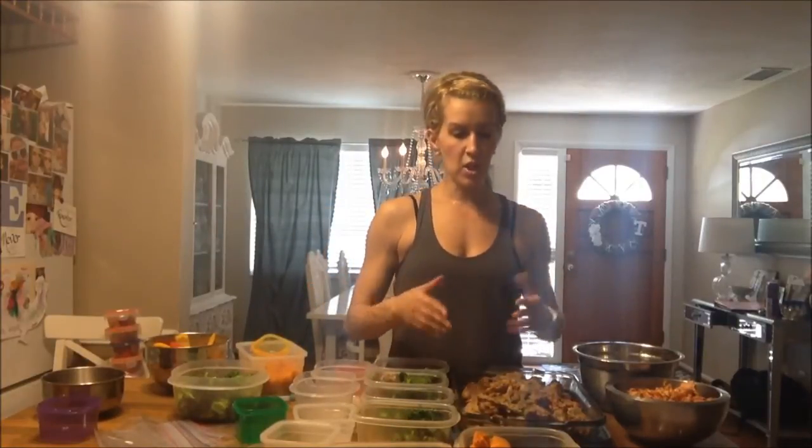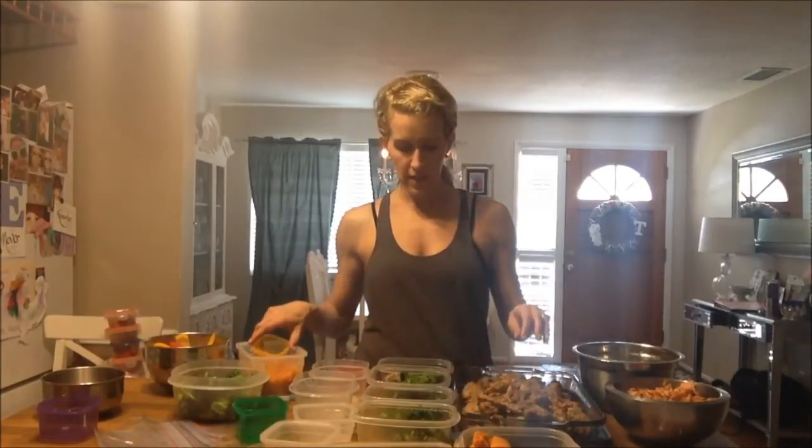I portion enough containers out for however many days I think I'll need them ready in the fridge, and the rest I'll leave in these big containers so that my family can utilize them, or I can just cook a meal at home really quick with them. I'll just take them out of the big containers and heat them up. But a lot of times I eat on the go, and that's why I like having the containers pre-sorted, because it's a lot easier than having to make it before I walk out the door. So that is what I do, okay? I get my fruit, I have all my meals set, I bag everything up, and then I have it in the fridge, and that's it.